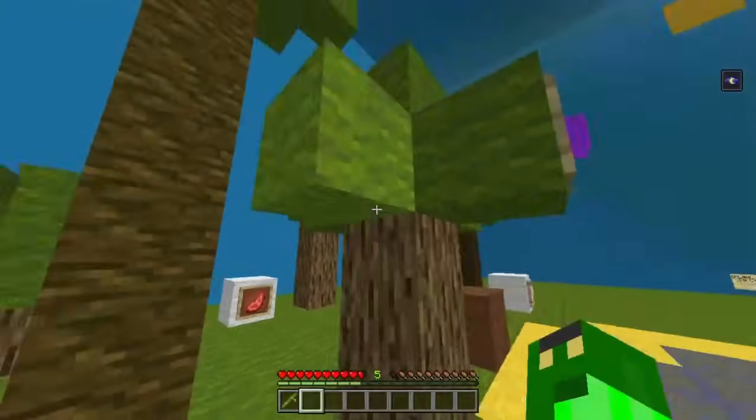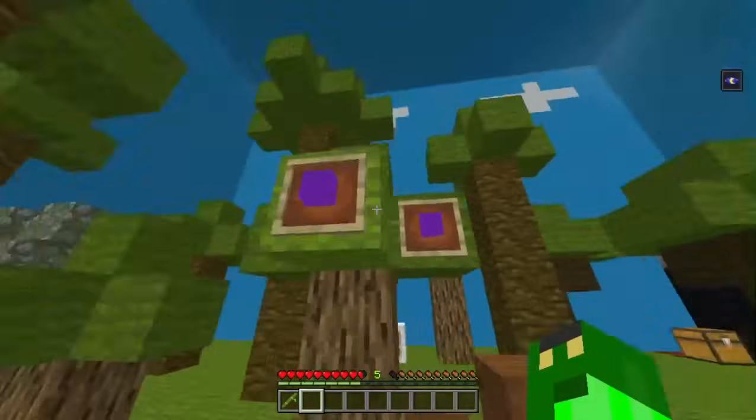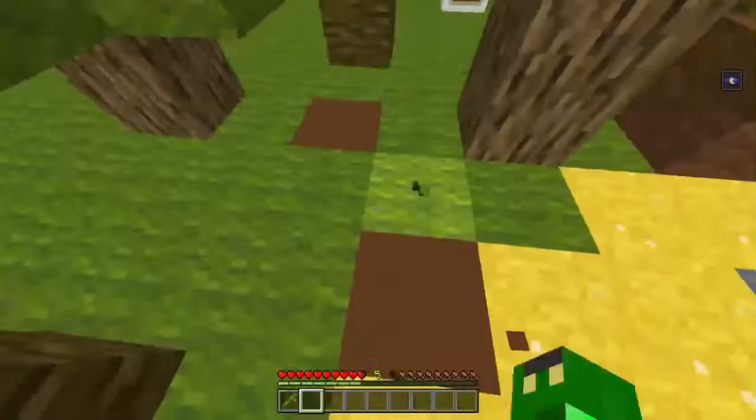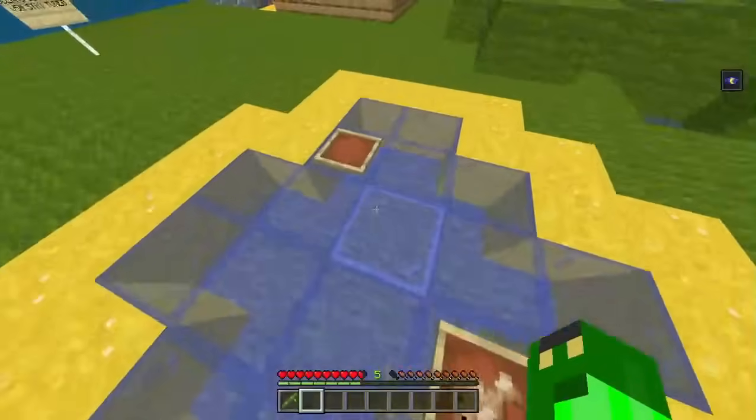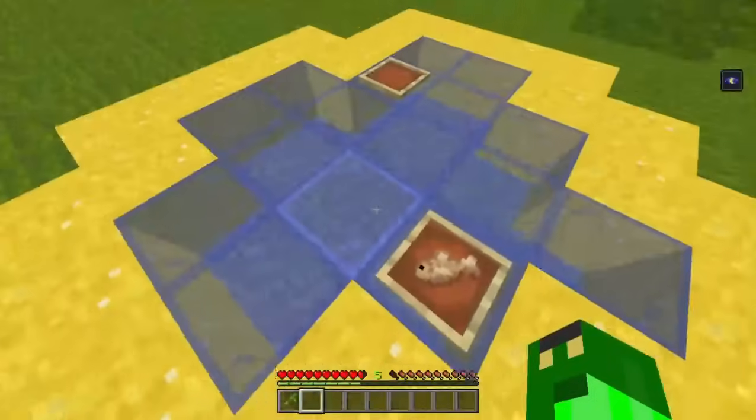Wait, is this an azalea tree? Bro, what kind of azalea tree is this? I mean, at least that- Oh wait, that means that there's a lush cave under here. Alright, it looks like there's a fish missing right here. So this is supposed to be a lake.